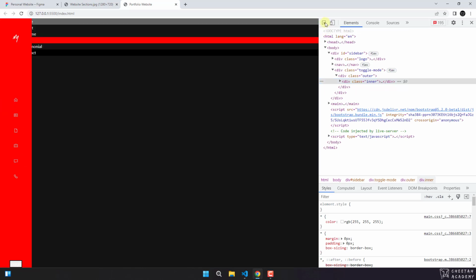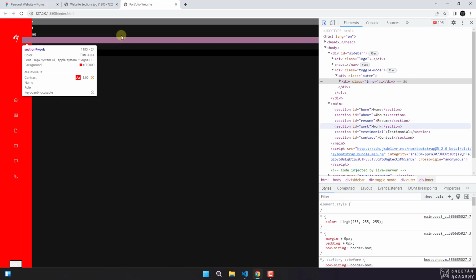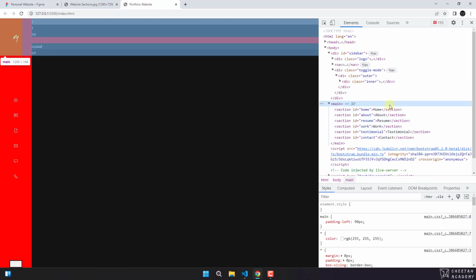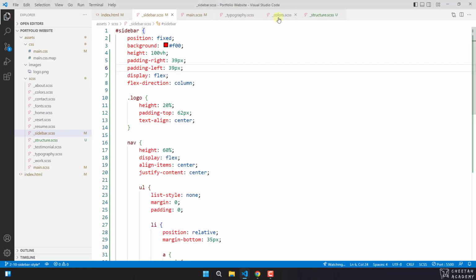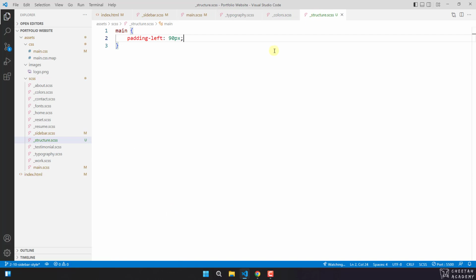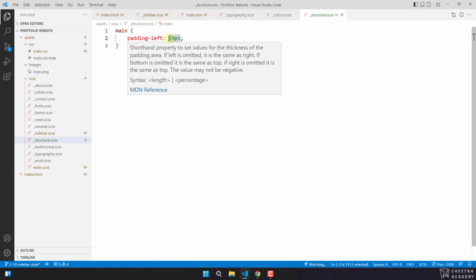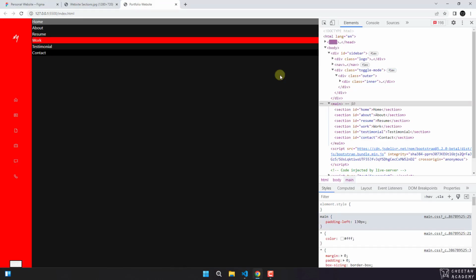Now, what we need to do is increase the width of this part a little. From the left side, we need to increase our padding left to move it to this side. Later, we will measure this accurately based on the settings we will have. But for now, we set it to 130. In our main file, our structure, we will set padding left to 130 pixels, as you can see here.